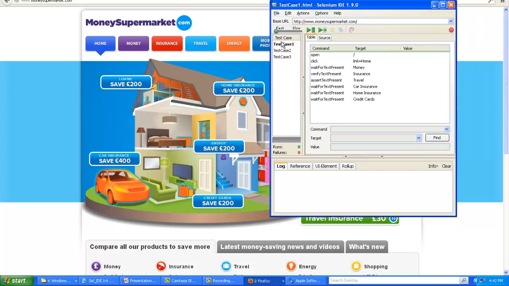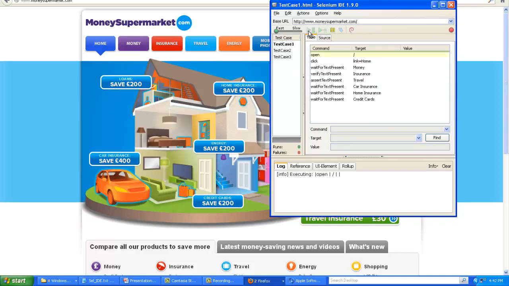Open. So as you can see, these are again our test cases 1, 2 and 3. Now we want to run the test suite, so play entire test suite.